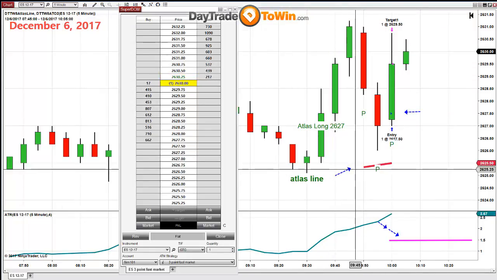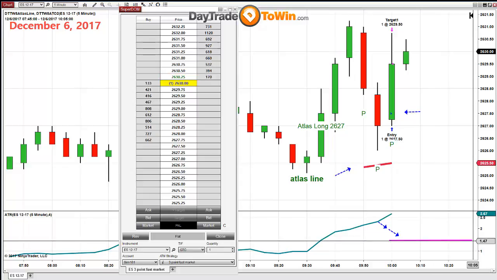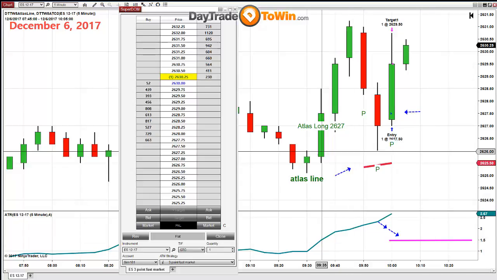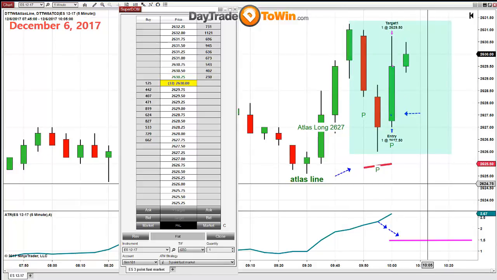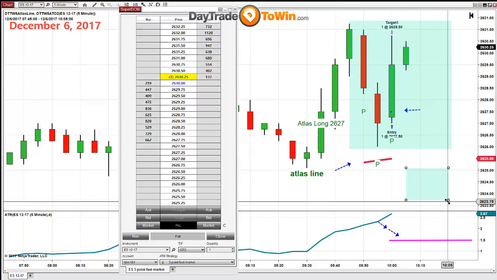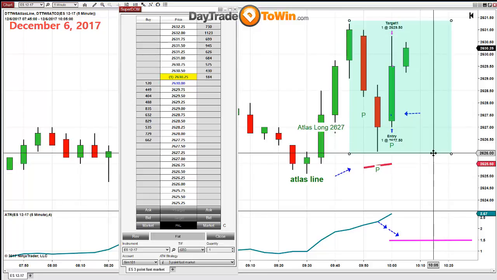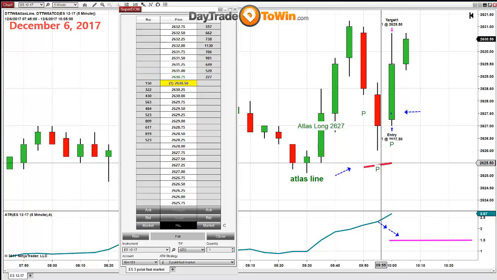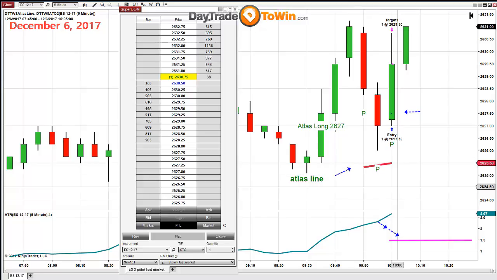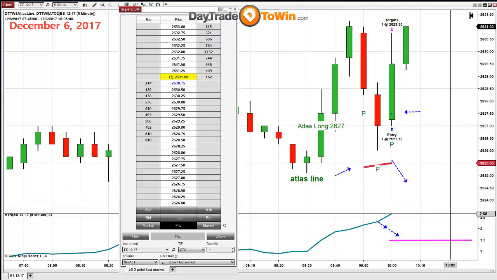So what you're seeing here is the Atlas line. The idea behind it is to focus, as a tool first, on long trades above and short trades below. So it will only give you long signals based on price action, whether it be pullback, strength trades, or the main signal, bounce trades. If it's trading above, you're going to see longs. If it's trading below, you're going to see short signals, Joe.